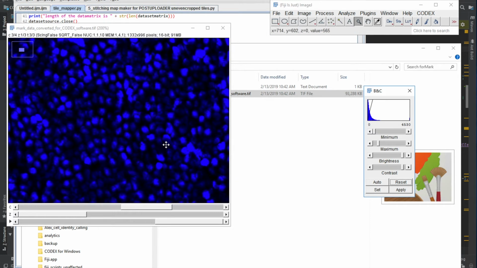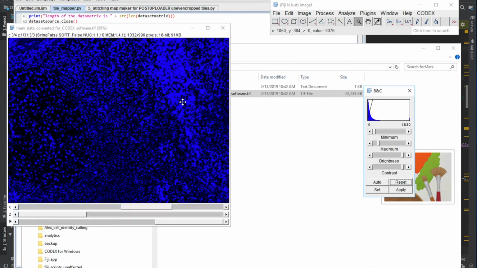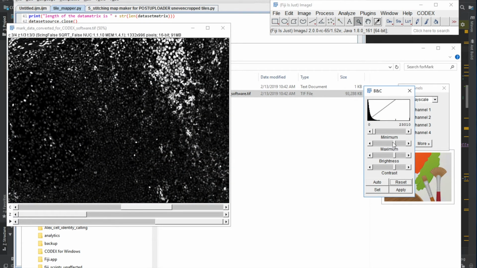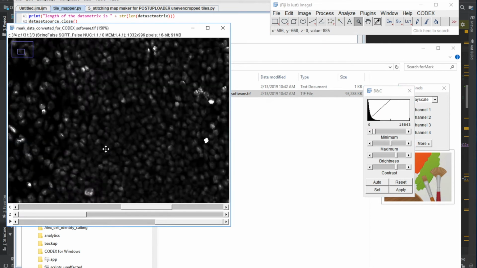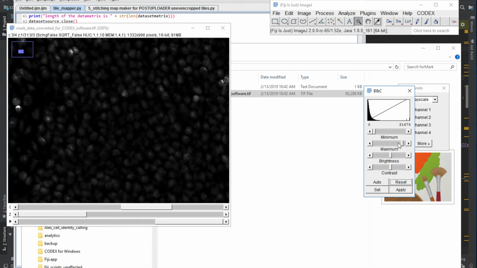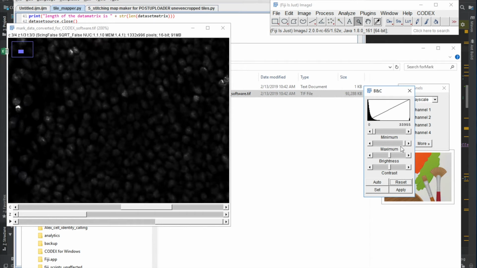Division gives you much sharper centers of the nuclei, but it doesn't do the outlines properly. Sorry, I will display it in grayscale. All right, so it really pinpoints the centers very well, especially if I decrease the intensity here by thresholding the histogram.